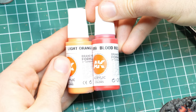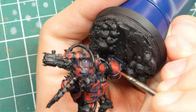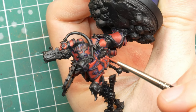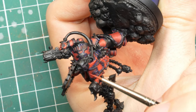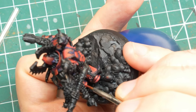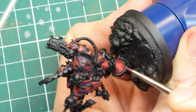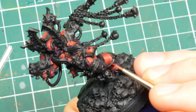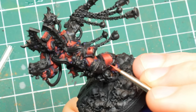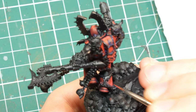Before I start to desaturate the red by adding white, we can sneak in a nice saturated highlight by adding some light orange to the blood red. No need to stress too much about where the highlights should go — I already established the main highlights with the blood red, so I'll mostly operate within the bounds of those areas. Before you start painting, you can take a picture of the model under a strong light, and wherever you see the reflected light, that is a good place to put your highlights. However, it is perfectly fine to put the main highlight wherever you want, as long as they are on an upward facing surface. The rule of cool is more important than realism here. With this color, I also started to apply some small scratches and dots on the previous step to simulate wear and tear, and to make the shadows a bit more interesting. Just make sure that these are thin, otherwise they won't look like scratches but more like unintentional mistakes and smudges.